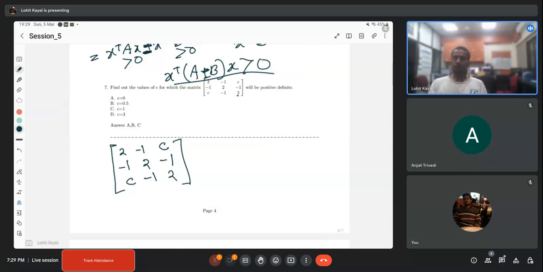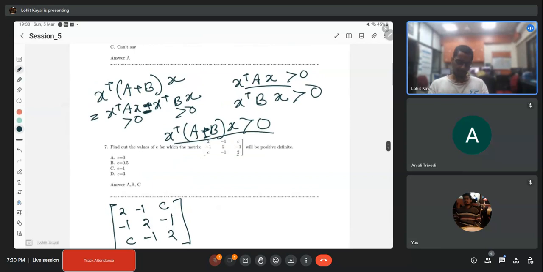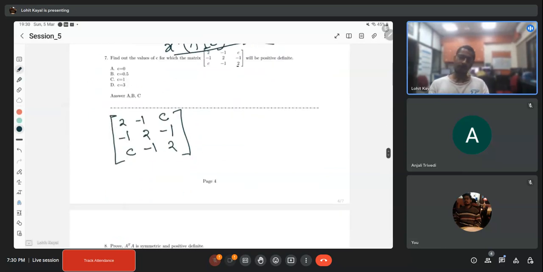Now there are many ways to find positive definiteness. All the eigenvalues are greater than zero, or the pivot elements are greater than zero, if this condition is satisfied. And another way is to use the determinant. In order to do that, first we need to check the determinants. Because this is a 3 cross 3 matrix, I need to find if the value of this determinant is greater than 0.